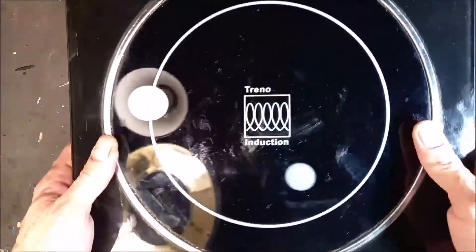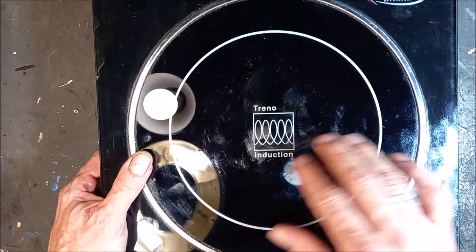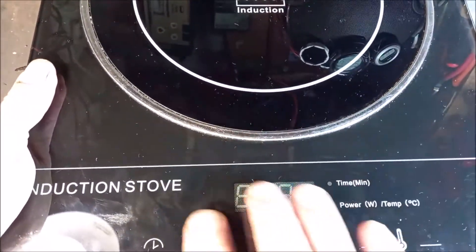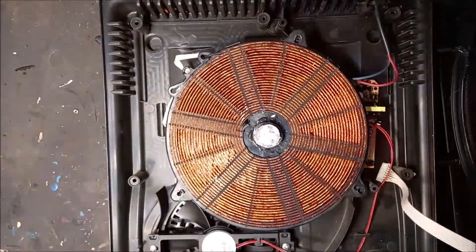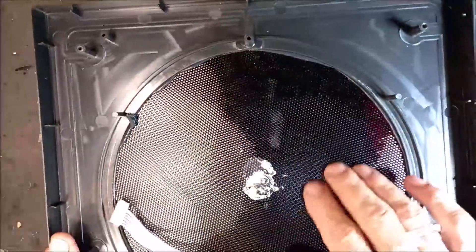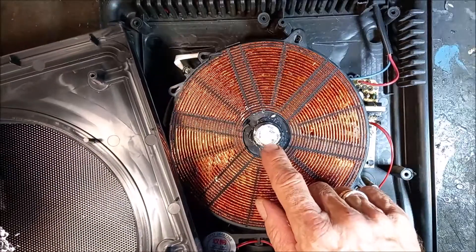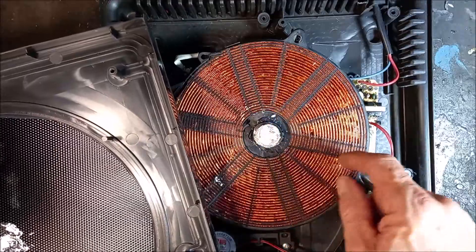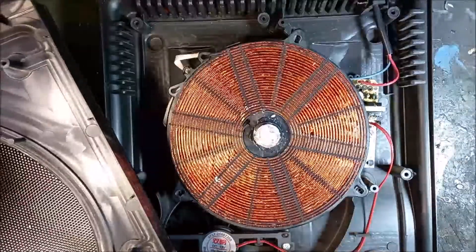It's a plastic bottom with a glass top, and inside is an induction coil, with a temperature control in the bottom here. This thing is broken, and when I open it, this is very interesting. You can see here is the glass, and here's some thermal paste. Apparently it is a thermocouple or a temperature feedback on the PCB. I think when you overheat the stove it will switch off automatically.